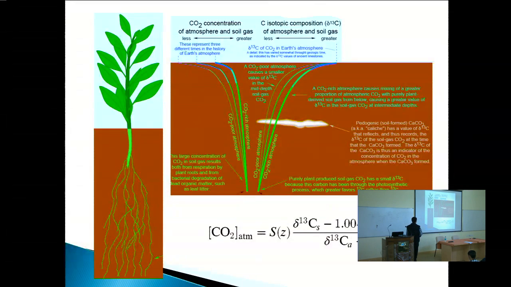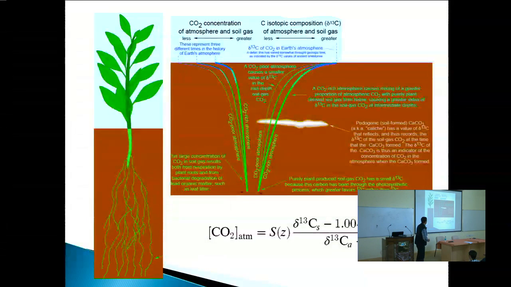What they have seen is that as you progressively go down a soil column, to a depth of 25 centimeters and below, you don't see large variability in the composition of soil CO2. It remains more or less constant. They came up with the interpretation that this compositional variability is largely because of two factors. One, the diffusion of atmospheric CO2 from the top of the soil, and the second is something which is produced by the respiration of the plant. Both of them get saturated after 25 centimeter depth, so you don't see change.